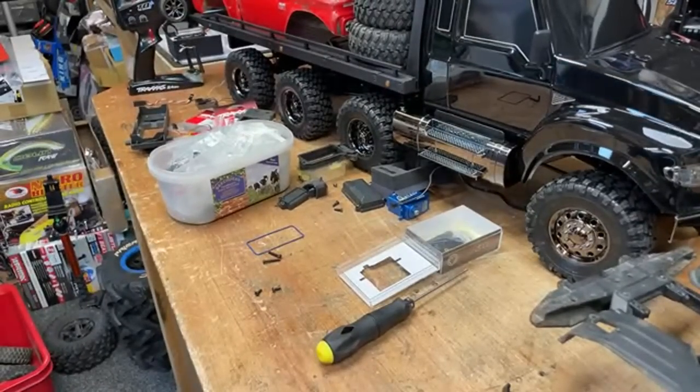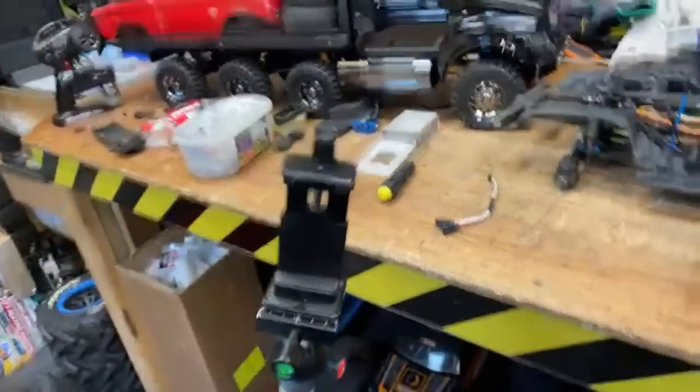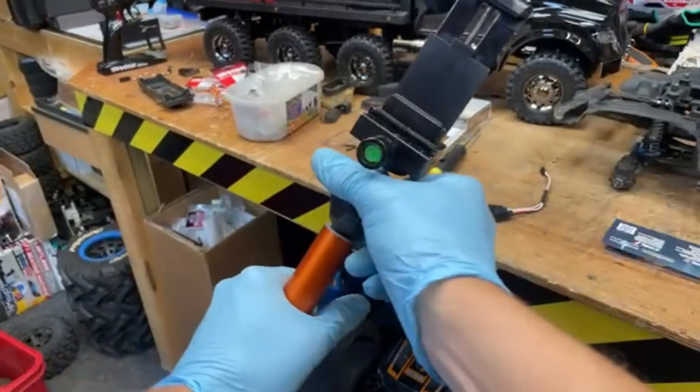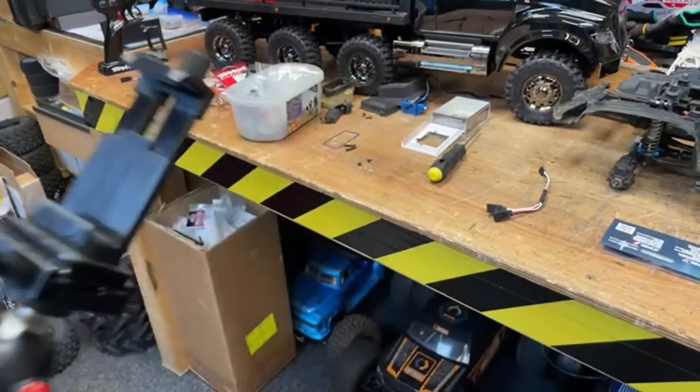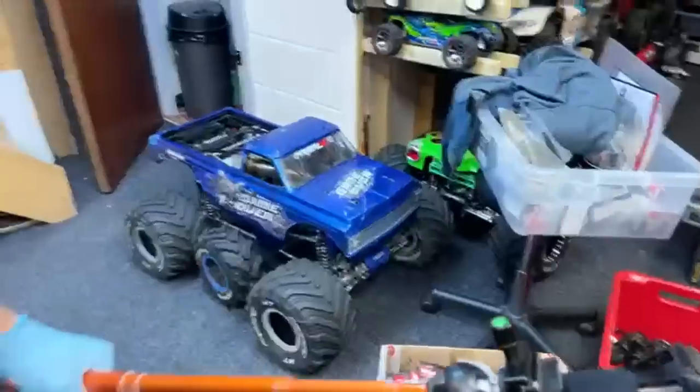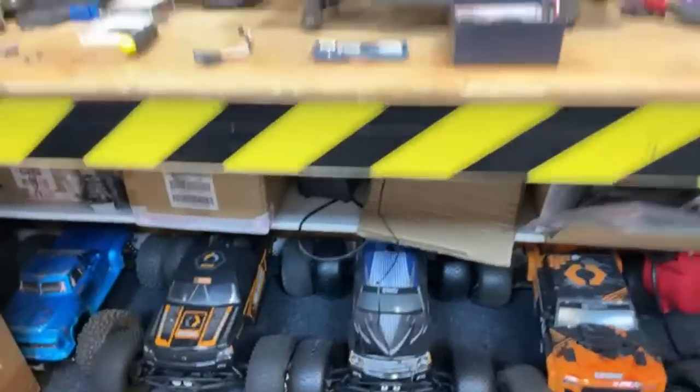Also, the trouble is with my last tripod that I used for filming, I never used it for live streams because to adjust the height on this one, you have to turn it to unlock it and pull it. So when I was doing live streams, every time I went to change the height, I had to go like this, and you lot were going dizzy. Whereas now with this new tripod, I can just move it up and down. I haven't got to twist it.